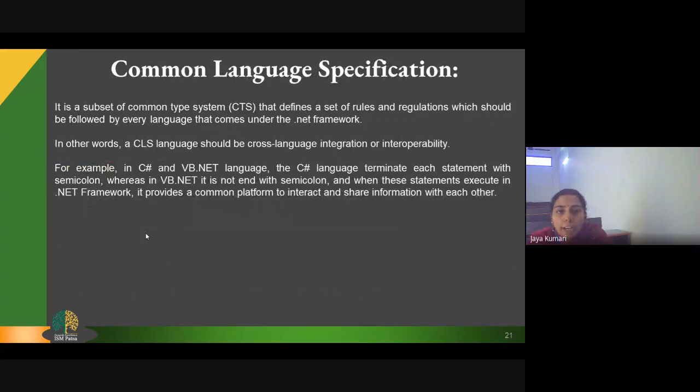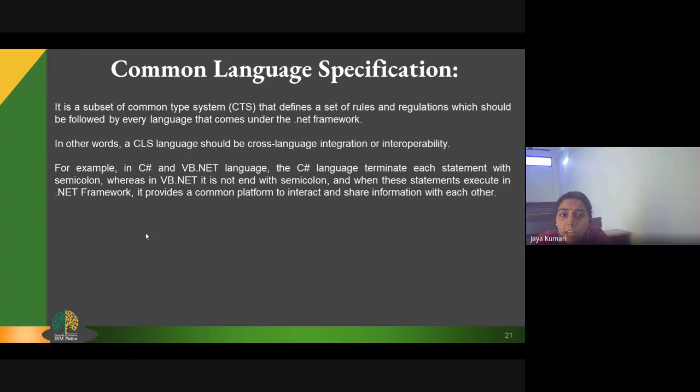The next component is CLS, Common Language Specification. It is a subset of CTS, which defines a set of rules and regulations which should be followed by every language that comes under the .NET Framework. In other words, a CLS language should support cross-language integration or interoperability.